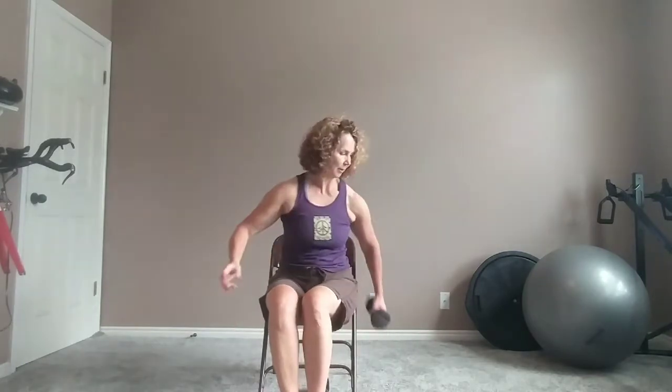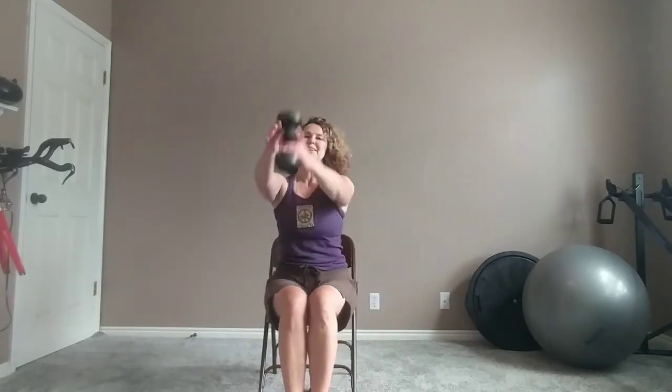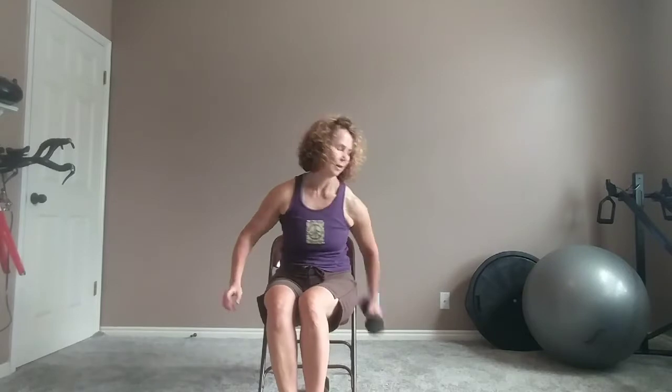Put the weight in your left hand. Prepare for the suitcase swing. Sit on the edge of your chair. Swing forward. Swing forward. Swing forward. You can even let go a little and catch it. Four more. Two more times. In your left hand, wide legs, up.